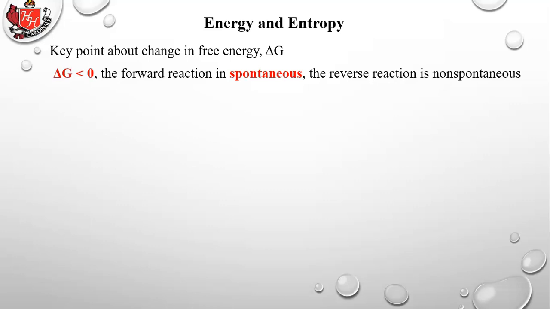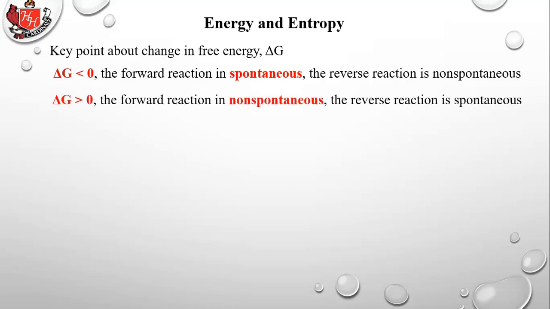So when we say systems want to go from higher to lower energy, we're not talking about enthalpy necessarily, we're talking about free energy. That's the real energy that we're dealing with here. Delta G greater than 0 is positive. That means free energy is going into the system. That would make the forward reaction non-spontaneous. It won't happen naturally.